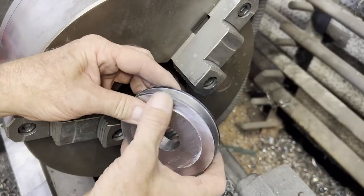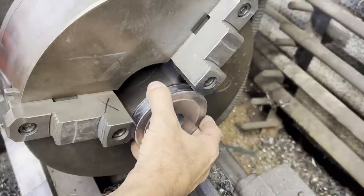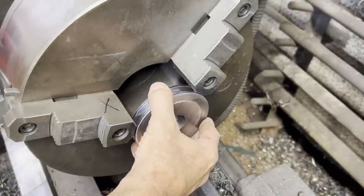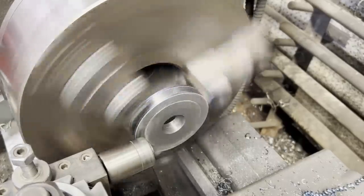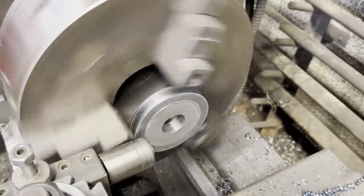Okay, here you can see this section that I ran a part off tool in, and what that does for me now is it gives me a nice true edge to go in with my bearing and center it up.